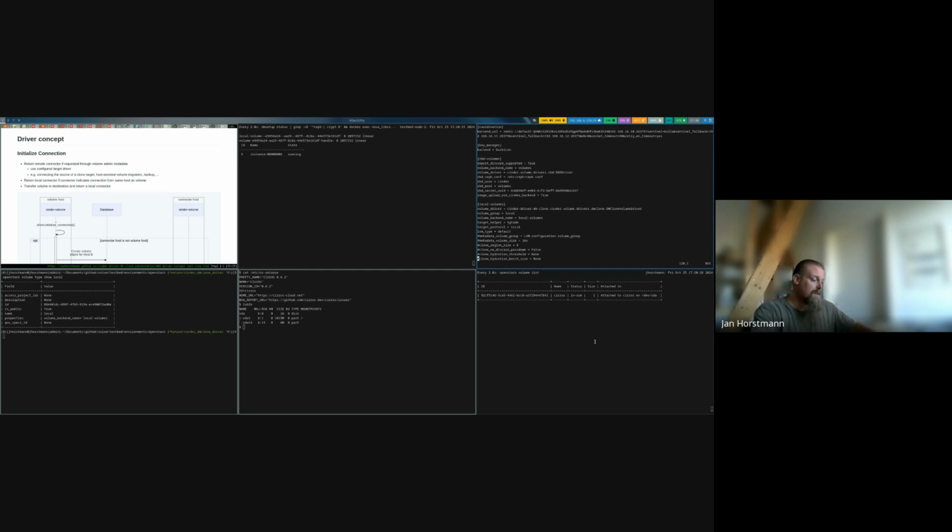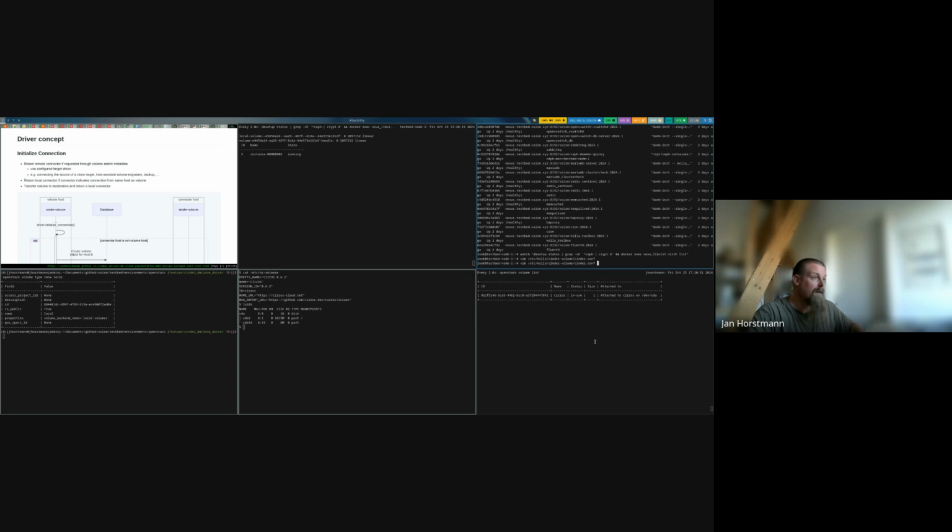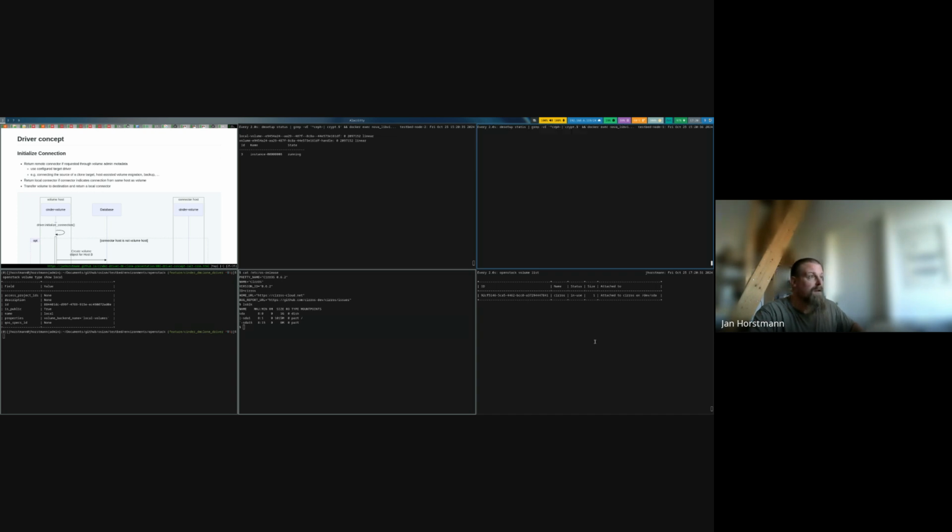Right. So let's put this up again. So we have an overview, and I'm going to create volume, create type local.